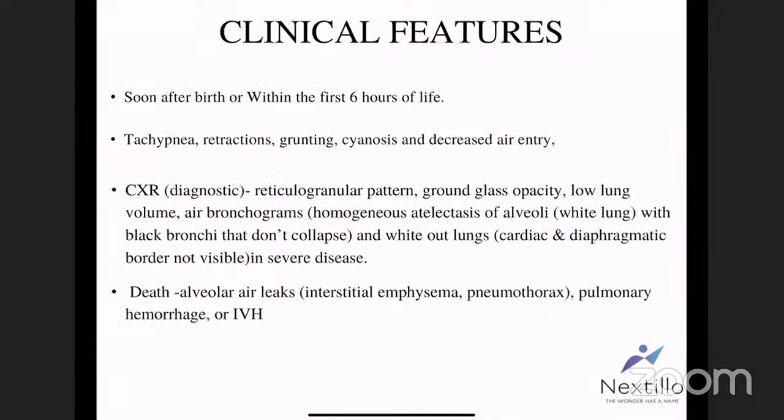Further, when we do a chest X-ray of these babies with respiratory distress syndrome, the chest X-ray is diagnostic. It will show a reticulogranular pattern. It will show ground glass opacities, low lung volume, air bronchograms, homogeneous atelectasis of the alveoli. White lung will be seen with black bronchi that don't collapse. There will be air bronchograms and white-out lungs. That is, the cardiac and diaphragmatic borders will not be visible in severe disease.